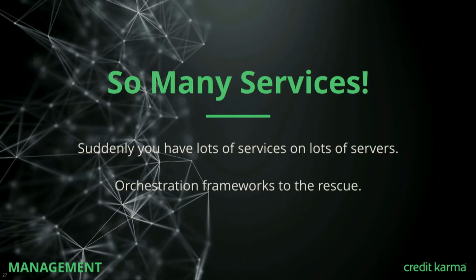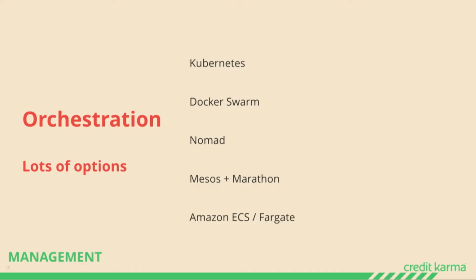So we turned around one day and realized, oh, we have too many services. We're managing this manually. Our orchestration was a Google spreadsheet listing servers and what services were on them and what port, honestly. But it got us going. So clearly it was time for a framework, for a tool to manage this for us. There are lots of options for orchestration these days. Kubernetes is obviously top of mind for everybody.